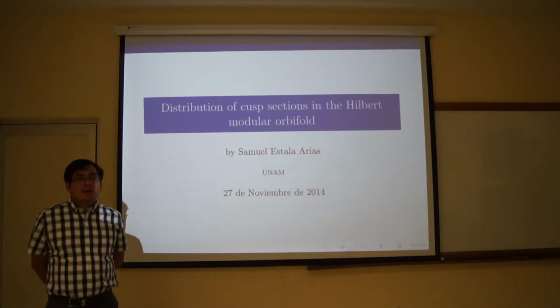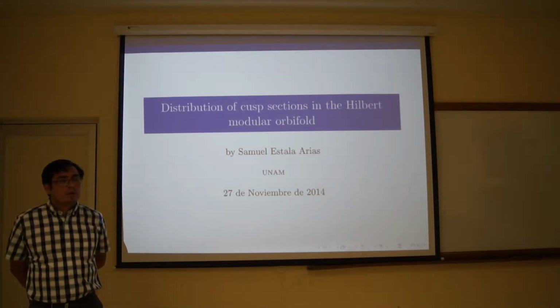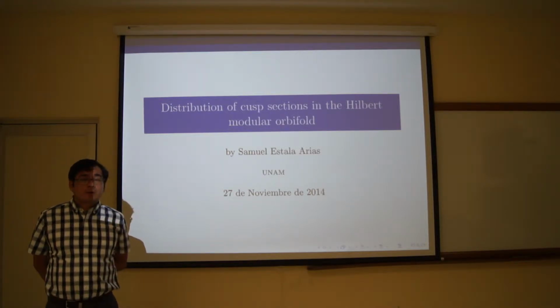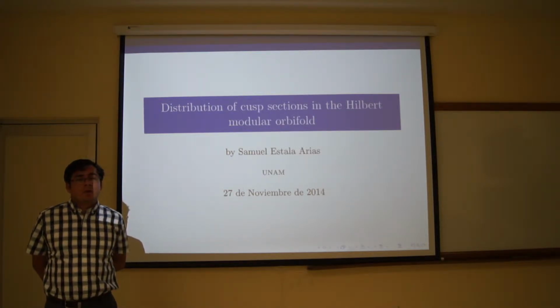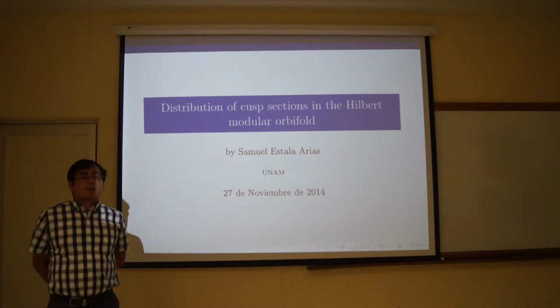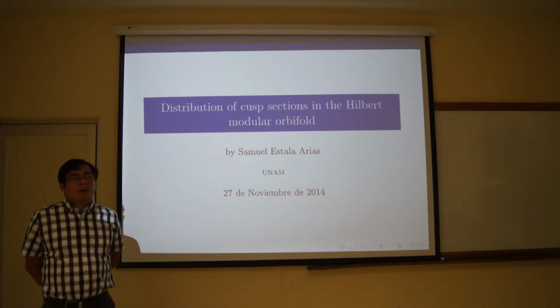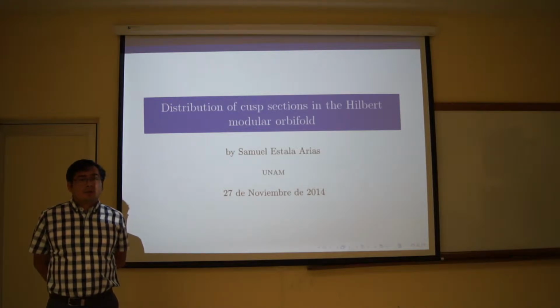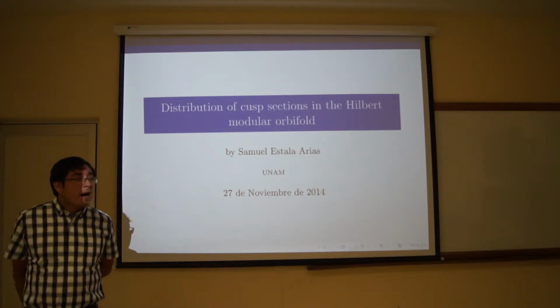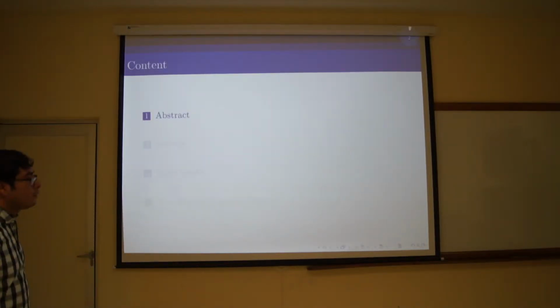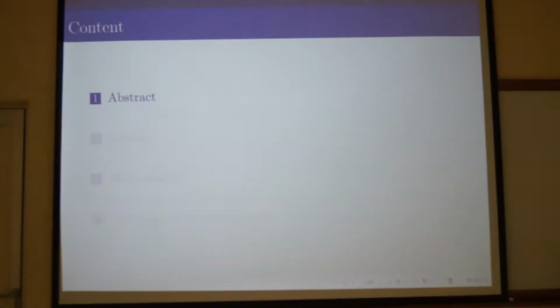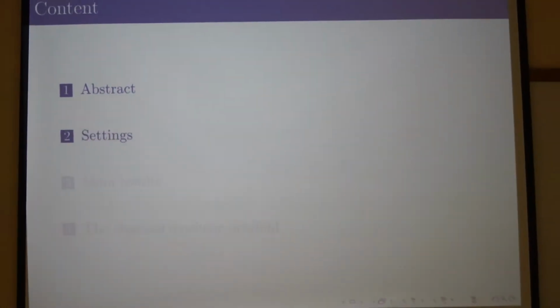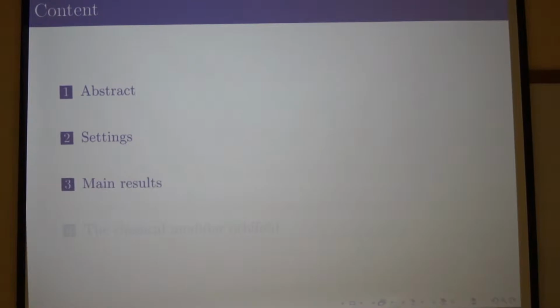I'm Samuel Estalarias, and I will present an abstract of my work entitled Distribution of Cusp Sections in the Hilbert Modular Orbifold. I realized this work as a PhD student at the Universidad Nacional Autónoma de México. I have divided this presentation in 4 steps. We will begin with an abstract, then settings, main results, and the classical case of the modular orbifold.